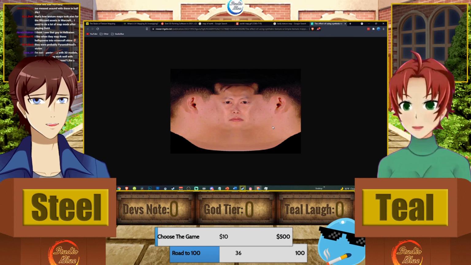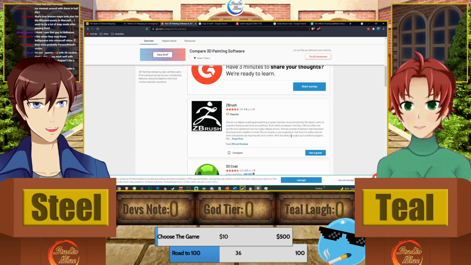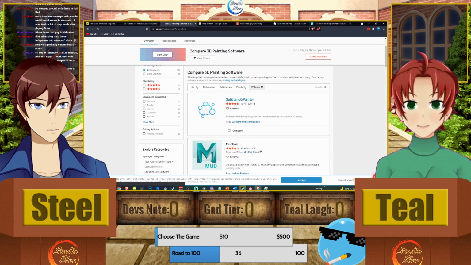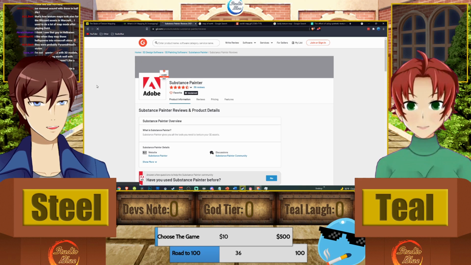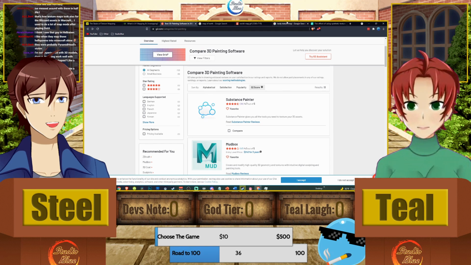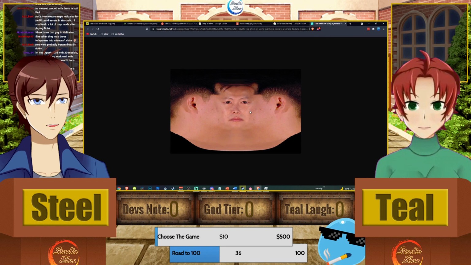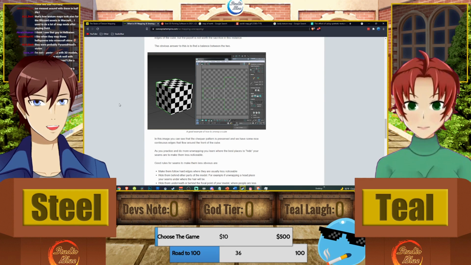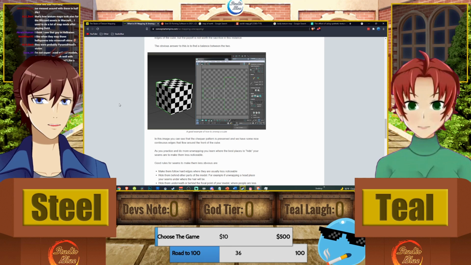You could technically create this in Photoshop, but unless you know exactly how the mesh is going to work when it's unwrapped, you're putting in a lot of guesswork. So it's highly recommended, if you're going to be a 3D artist, to get one of these programs. ZBrush, real popular, is still one of the best out there. Substance Painter by Adobe. It brings up the mesh and you just paint on it. When you're done painting, it automatically unwraps it into this crazy stuff. Then you pull it back into your 3D software and project it on, and then you can animate or do whatever you're going to do with it.